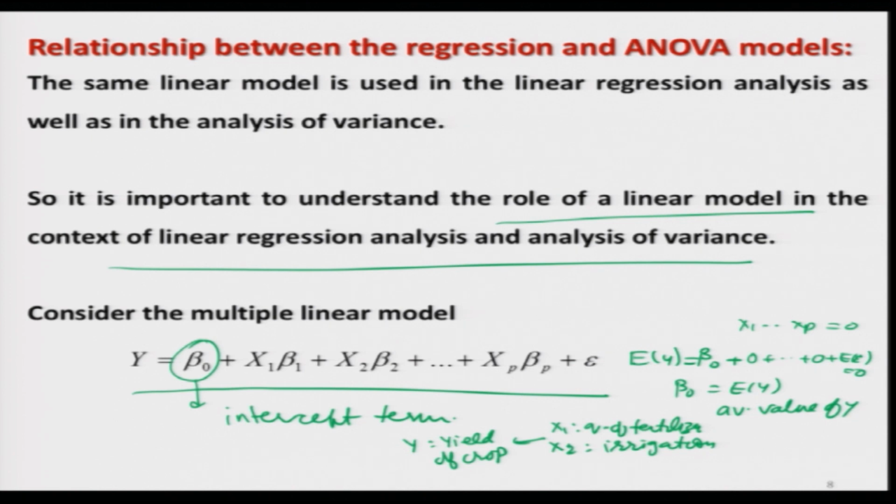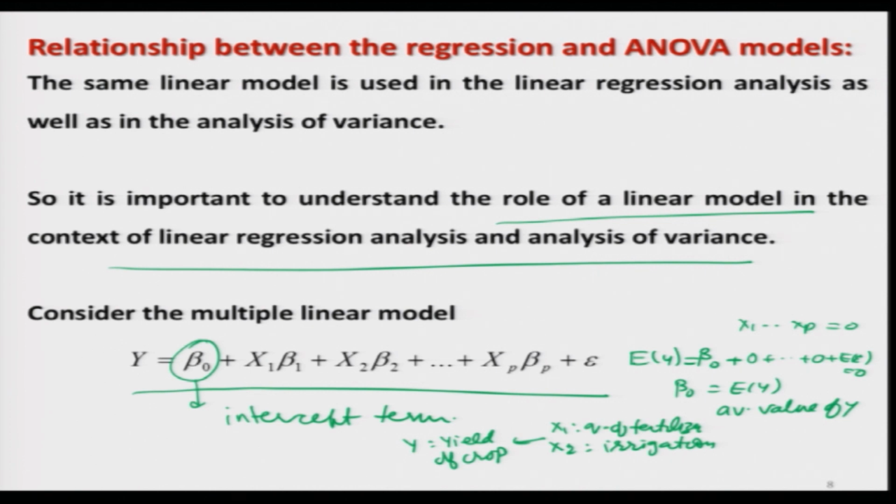Now, an experiment is conducted, and when we give some quantity of fertilizer and some quantity of irrigation, we get some output, that is the yield of the crop. But suppose I say you do not give any fertilizer and do not do any additional irrigation, then are you going to get the yield to be 0? The answer is no, because the soil also has some fertility, and there is going to be rainfall, there is some moisture in the soil. So, that will contribute and there will be some amount of crop in most of the cases.